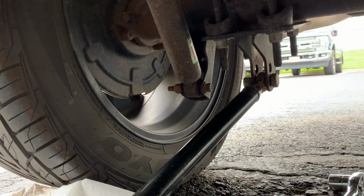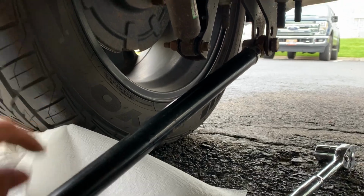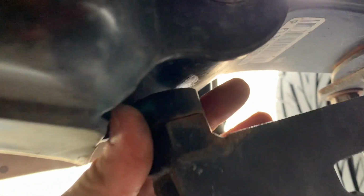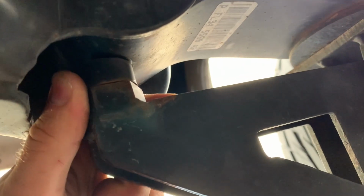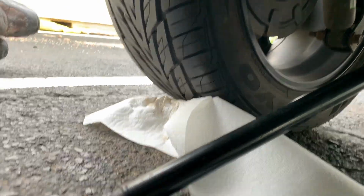I tried to do it at the drag strip. We just didn't have enough time and I gave up, and I just launched it anyway. But what was going on was we had this little gap here, and you don't want that gap when you're trying to race. You want this nice and firm up against there. That one, you can't see it right now, but that one's nice and firm. This one was not up there all the way, and I couldn't adjust it anymore because I couldn't spin the stinking bar.